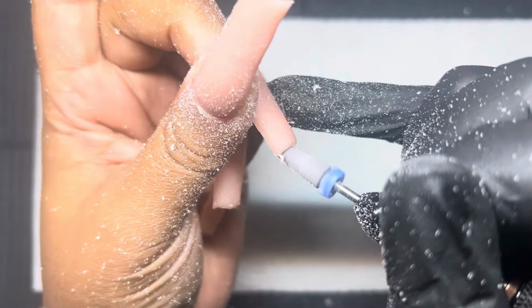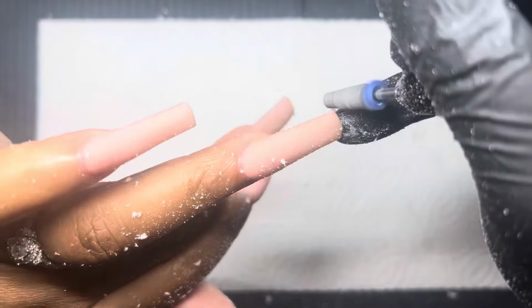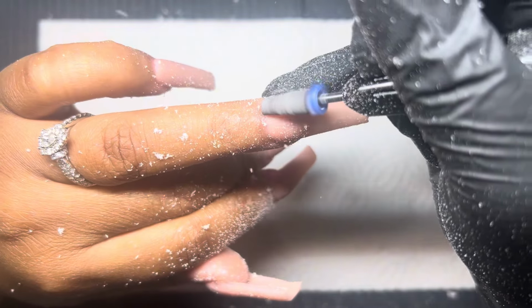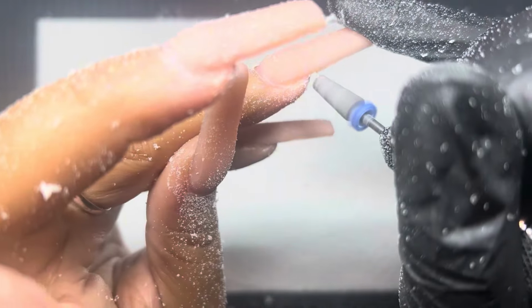So I'm probably just gonna go ahead and order a couple more of these same medium grit drill bits that I get from Amazon. I think they're from Panna, if I'm not mistaken. But they work really well, so I'll probably order some more of those.